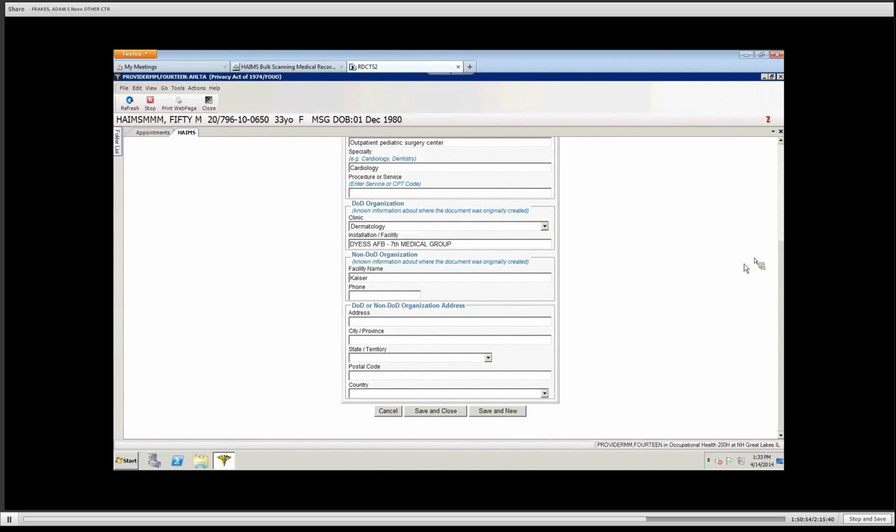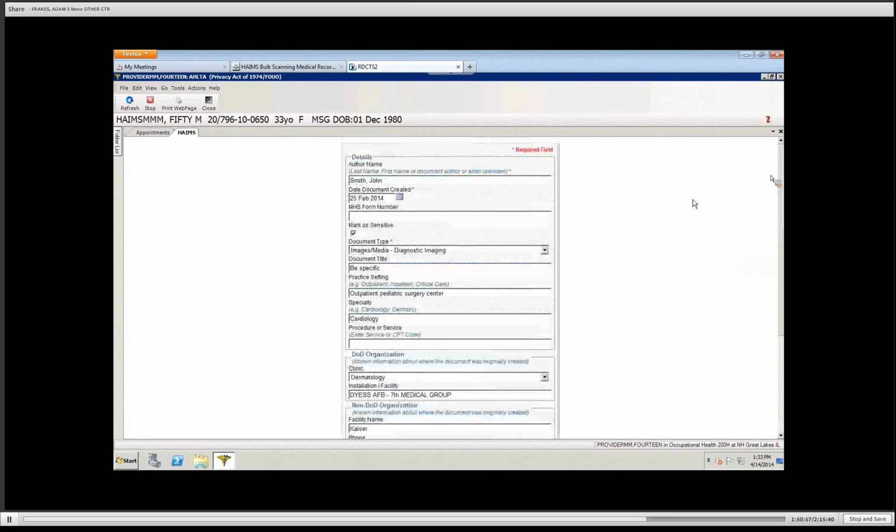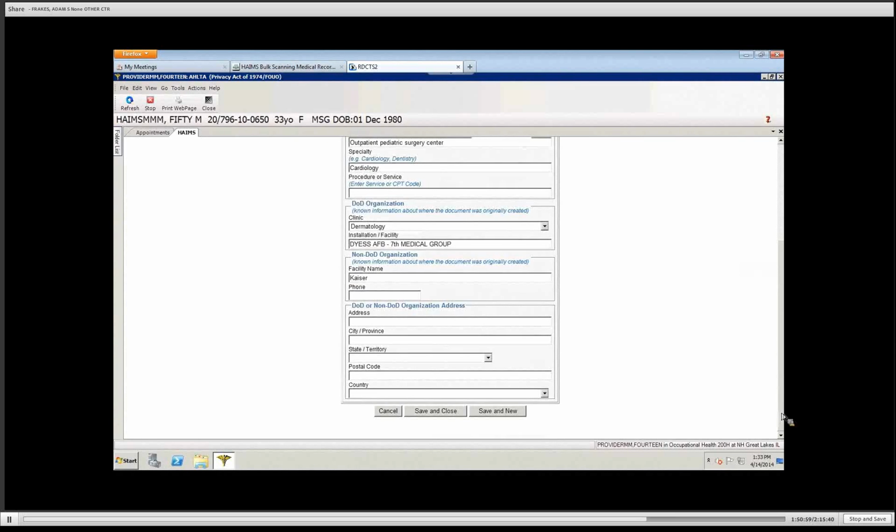I would hit browse, upload, go get the first file, fill in all of the required information, and hit save and new, which would then take me back to browse and allow me to go get the second document.